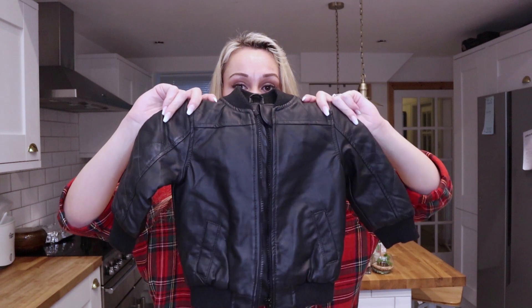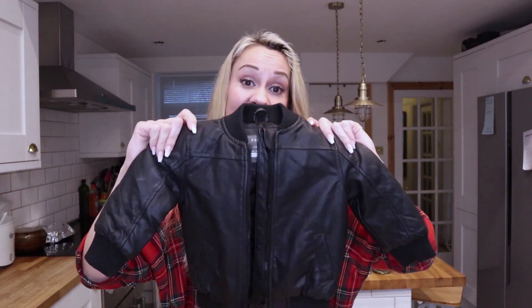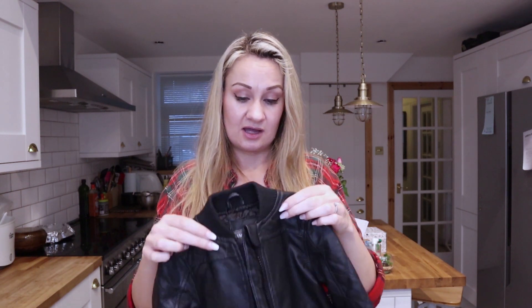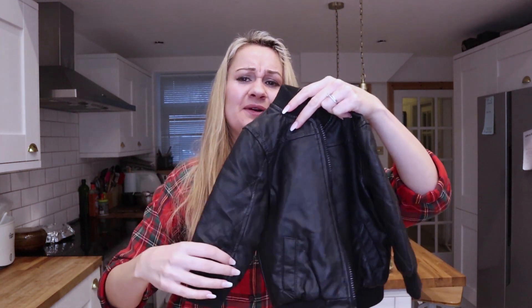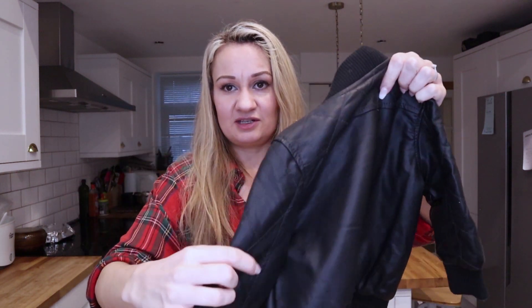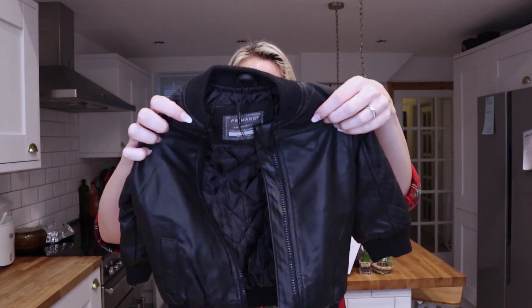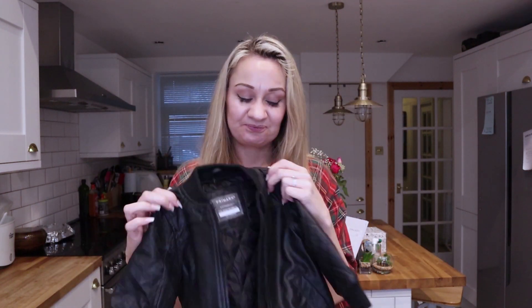Then the pièce de résistance — I saw this hanging up, it was the only one in the shop so I think it might have been a return, but it was his size: a little leatherette bomber jacket. Not real leather, definitely faux for the price, but on the ticket it said £10 and I thought 'yep, having that.' At the till it came up as £5 — a real bargain! My husband hates it and keeps saying the Fonz has phoned and wants his jacket back, but I don't care. It's got a quilted effect on the shoulders and down the top of the sleeve, faux pockets on the front — I really love it. Super cute for a fiver!